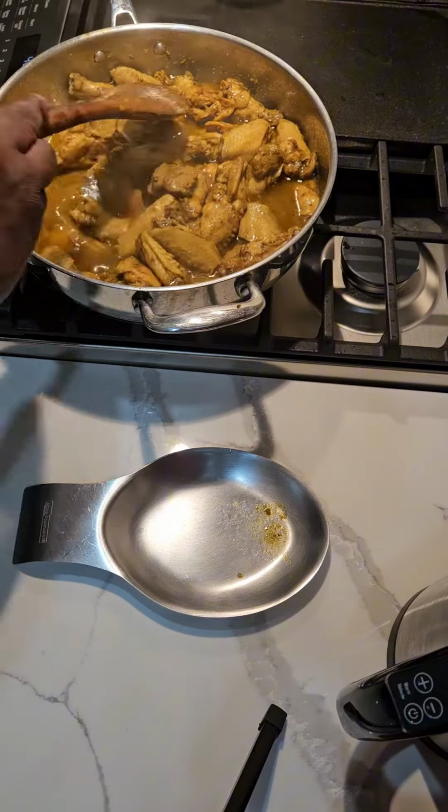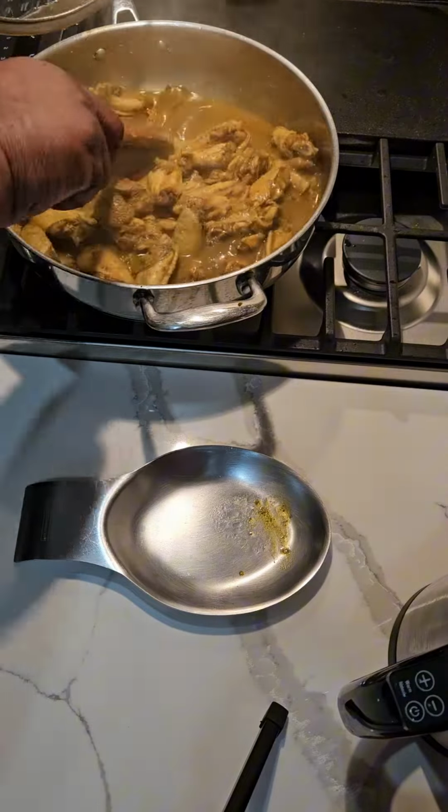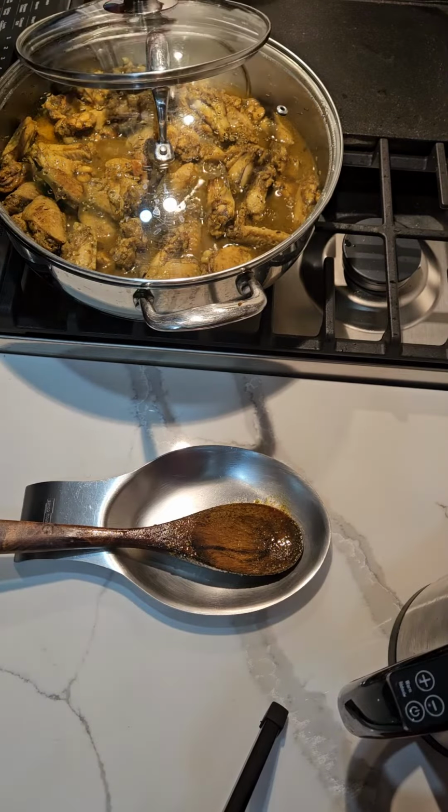Check your gravy consistency. Again, I have added no water to this pot. And let it cook for about 30 to 45 minutes until you know that your meat is cooked through.